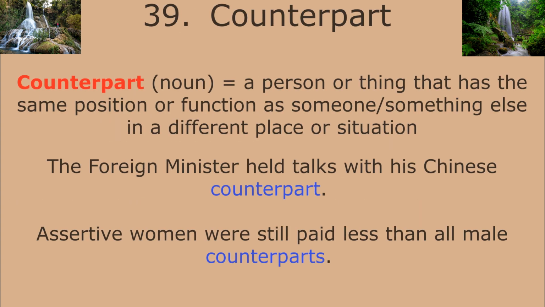The word number 39 is the word counterpart. Counterpart is a person or thing that has the same position or function as someone or something else in a different place or situation. For example, the foreign minister held talks with his Chinese counterpart. Assertive women were still paid less than their male counterparts.